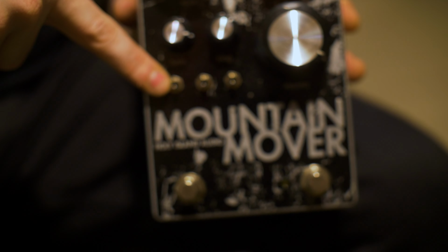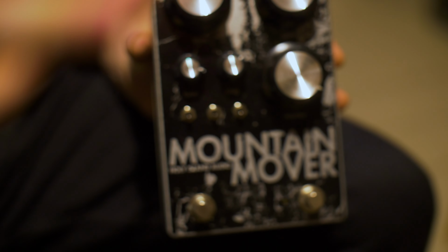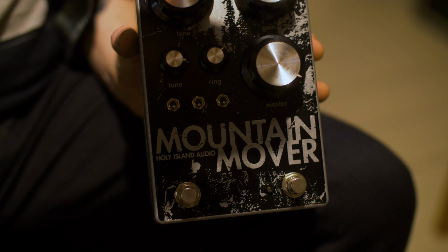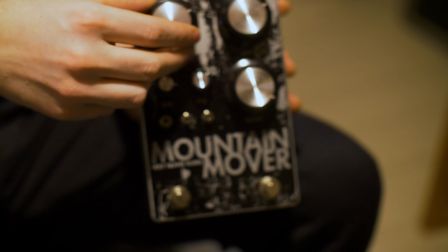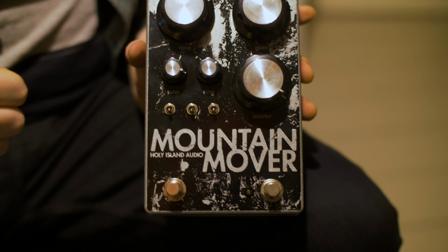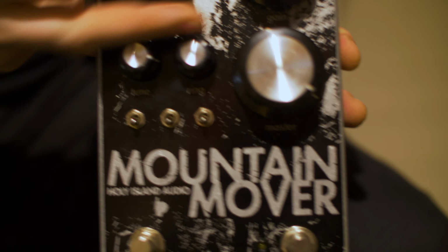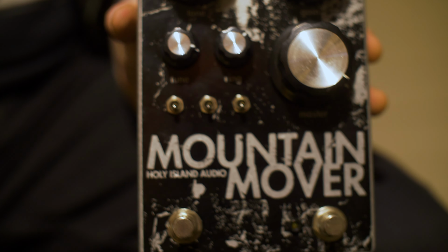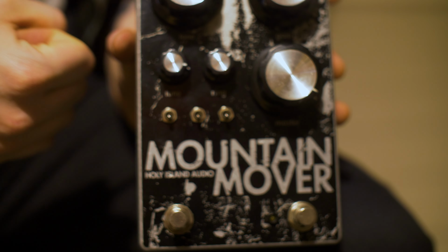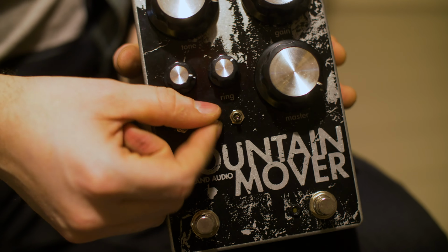So the way that I've approached it is, rather than take the entire tone circuit out, this actually feeds part of your signal from before the tone stack into the amplification stage after the tone stack. So you get that sort of big old girthy boost to your signal, but without completely losing the tone control. So you still have that running in parallel, and you can blend in a higher pitch signal with your big old girthy signal. The second toggle here flips the mids response on the tone stack.